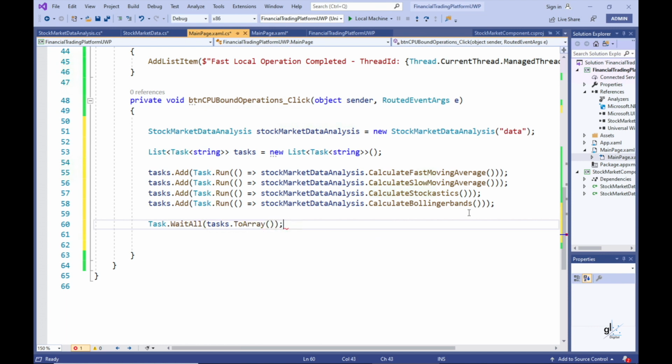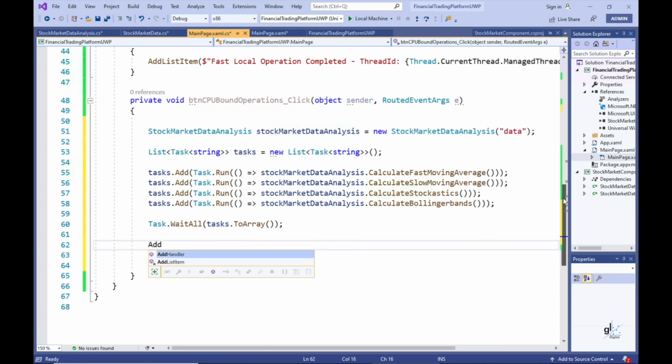So in the code following the Task.WaitAll method, we know that the relevant methods that have run asynchronously have completed, so we can add the returned values from our methods to our LVW output list view control.